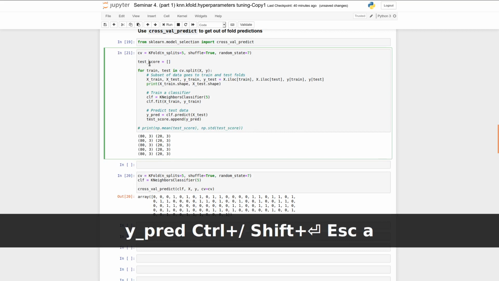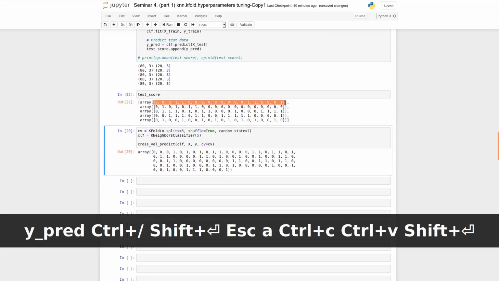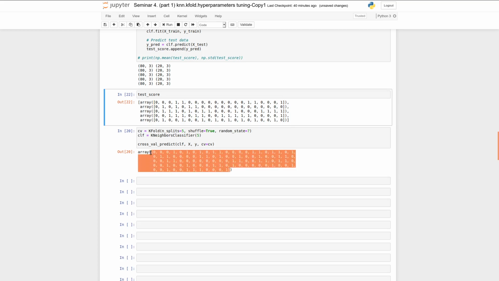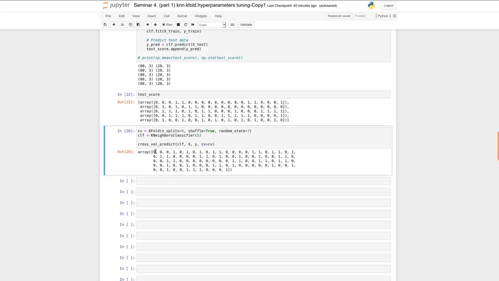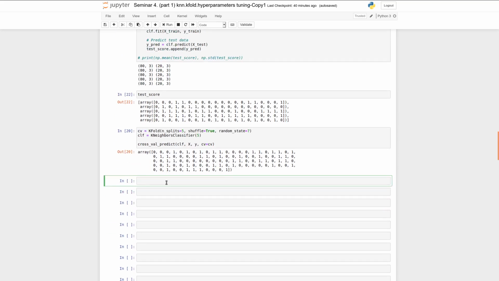And it gives you this. So it's predictions for all 5 folds, and here it's also predictions for all 5 folds, but they are arranged in a slightly different manner, in the same order as they are presented in the original y. Okay, cool. So what's next?